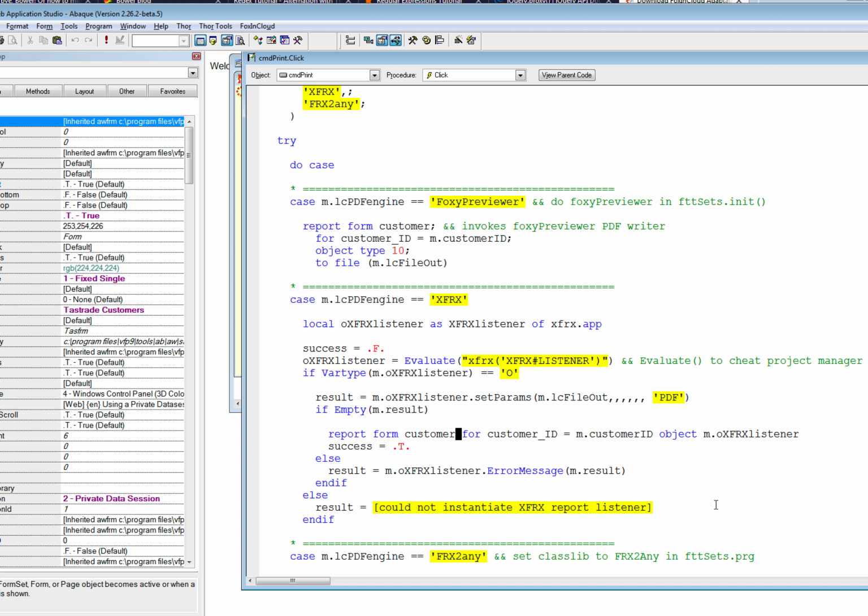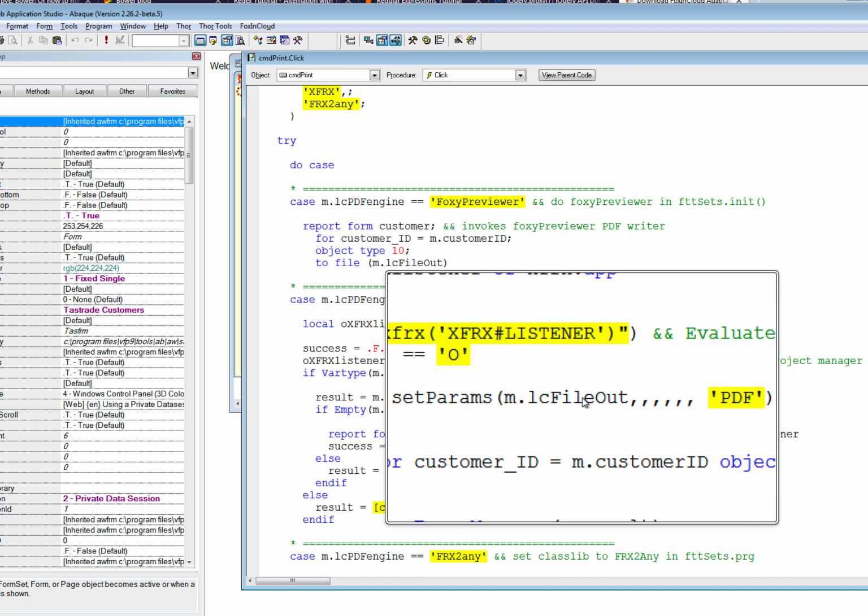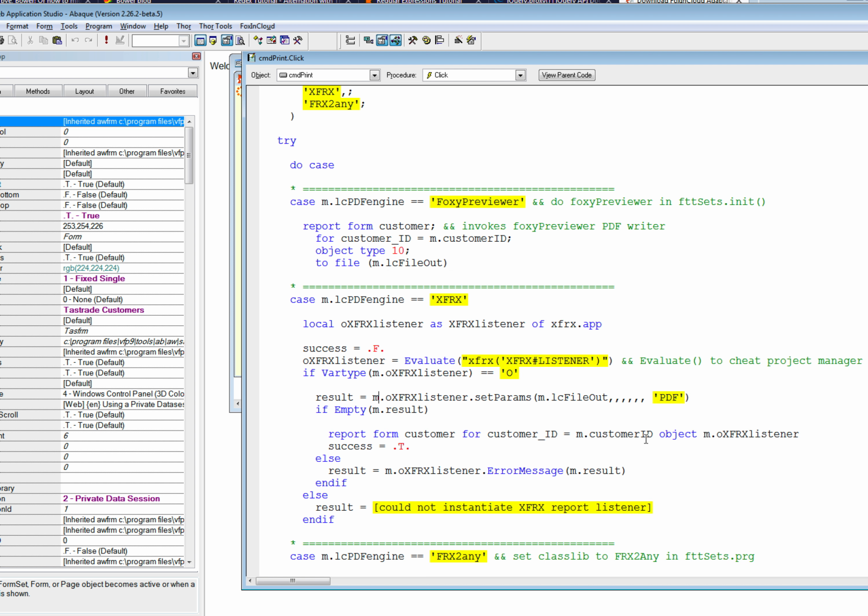And if everything is okay, then we do a report form using the object XFRX listener. And this will, okay, the file out has been defined here. So this will write the PDF file into this LC file out.